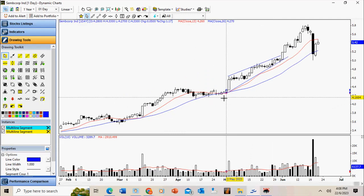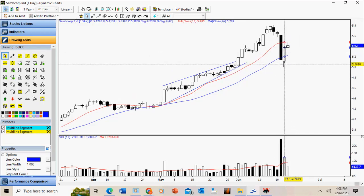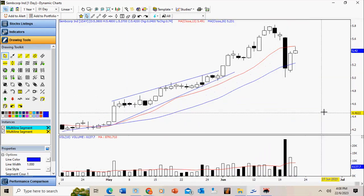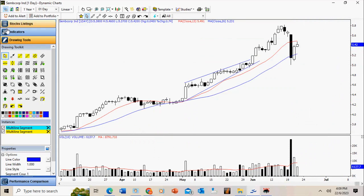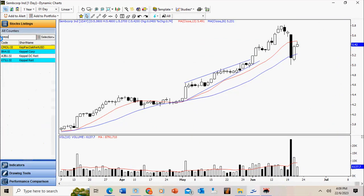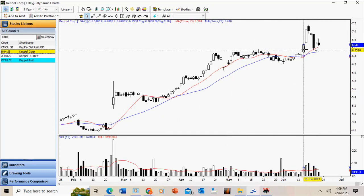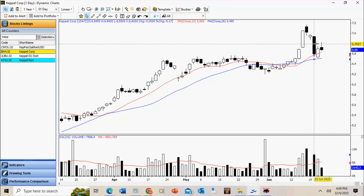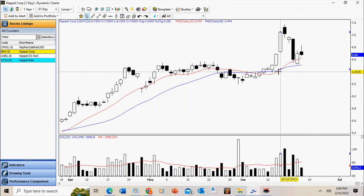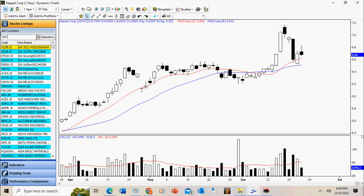After a collapse in price like this, we do expect a bounce but we do not trade the bounce. We expect a couple of swings. We will wait for the stock to settle — when it gets quiet, that will be interesting. We see the same in Capricorn as well. It was a very nice consolidation breakout, and usually we expect a shallow pullback after a consolidation breakout — but this is a reaction to the news. We need to exercise patience and wait for the consolidation and normalization to complete.